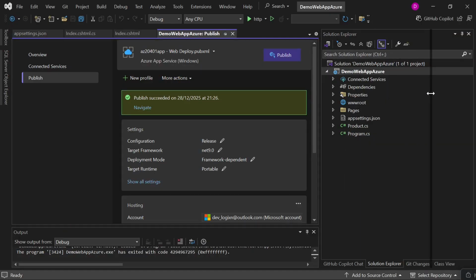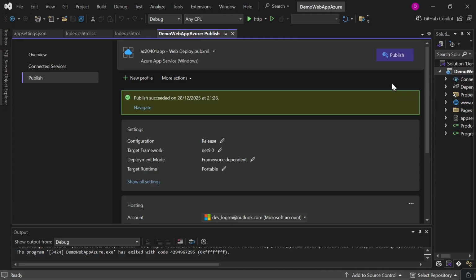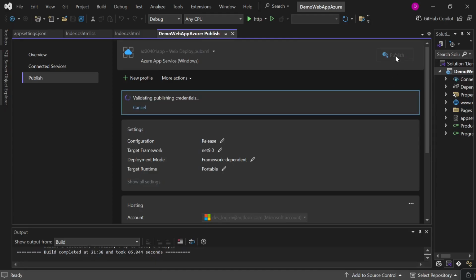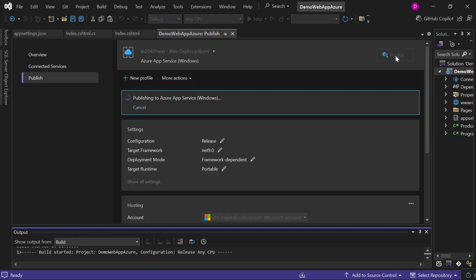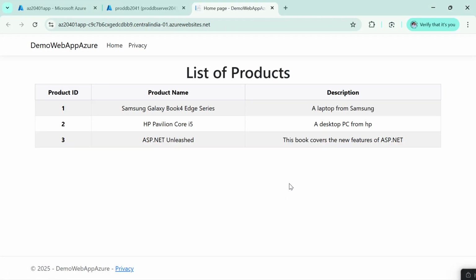We have a publish profile already in place. Our code is published on Azure Web App. Now Azure Web App is displaying records from Azure SQL Database.